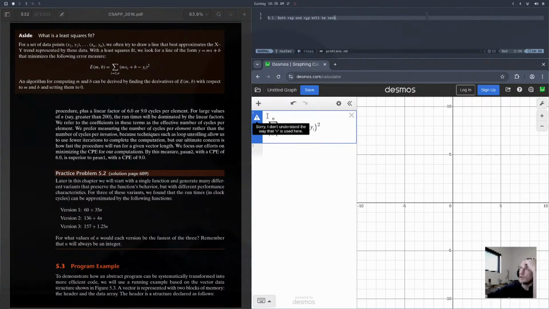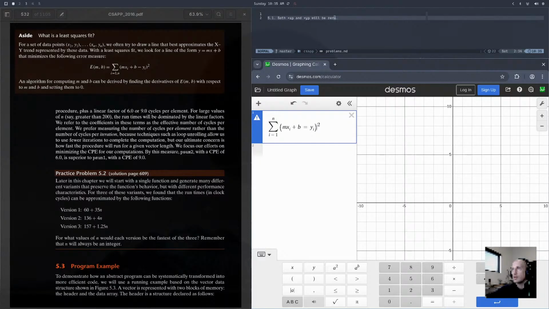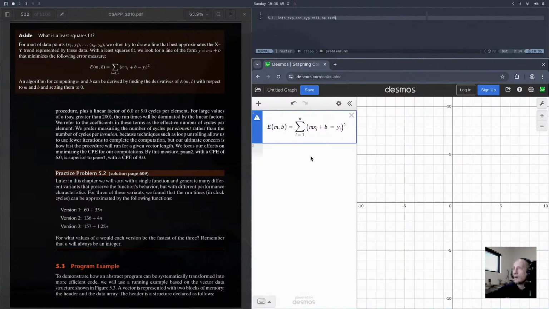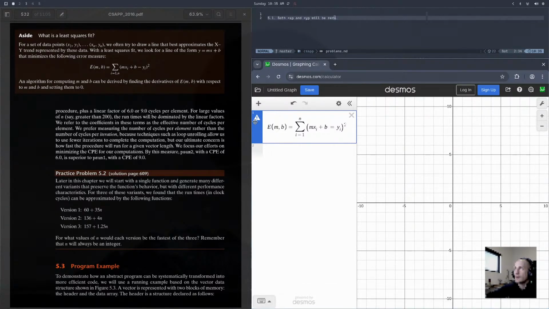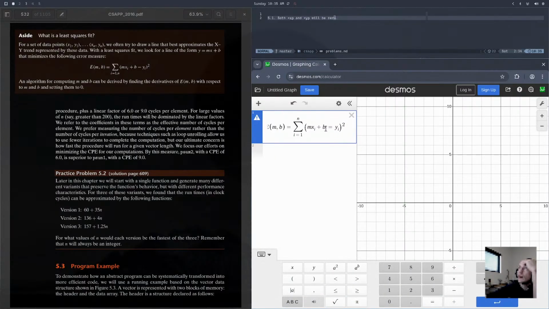Okay, so we have to go over here and say E of m and b is equal to, and we need some data here. Oh, this is wrong here. I need to do minus here. My bad.